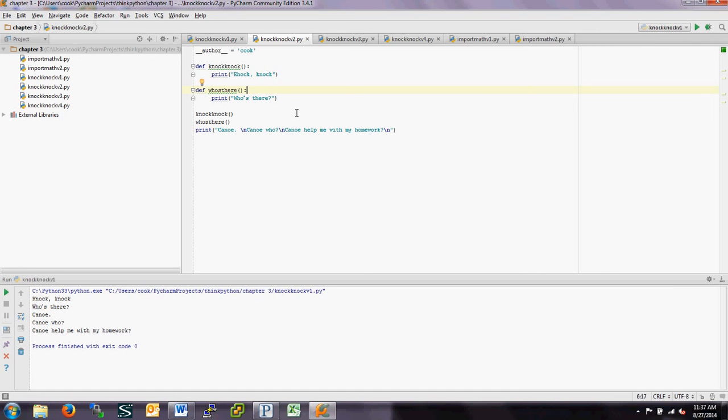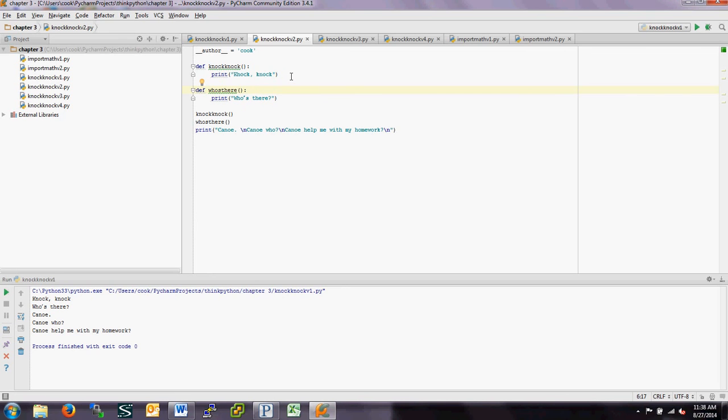So there's a few things to notice. When you're going to build your own function, well, actually in these cases, these are what are known as procedures because they don't give any values back, but anyways, they should go at the top of your program, not at the bottom. They start off with def, define, means we're defining a function, the name of the function, parentheses, a colon, and then the new line are the commands inside of your procedure or function. So we have two of these defined here, def knock knock and def who's there.